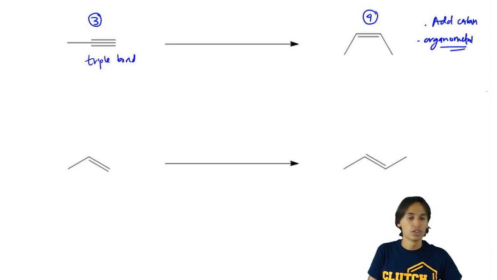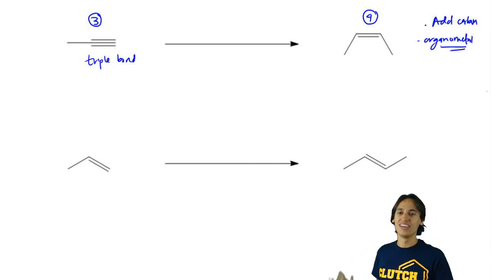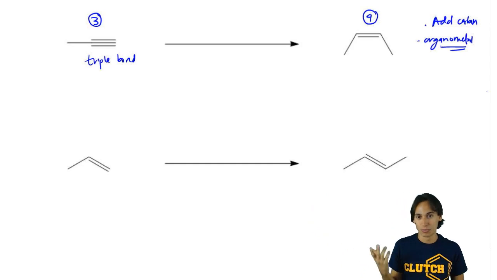And like I said, the most common organometal in this chapter is going to be the sodium alkanide. And I already have a triple bond, so this is a huge giveaway that I just need to use that triple bond.